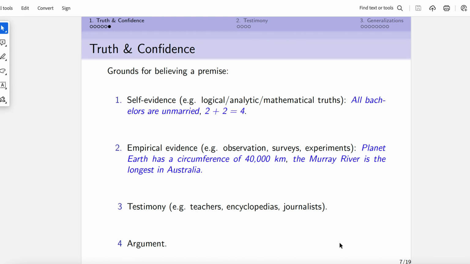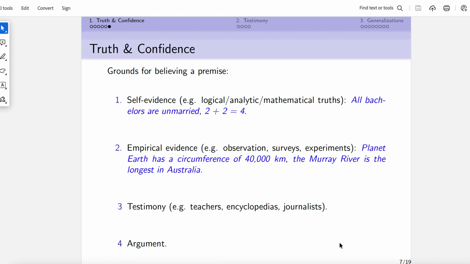And one important class of evidence is empirical evidence, the sort of evidence that a scientist might come up with. So empirical evidence might take the form of things like observation, surveys, experiments. So scientists do these sorts of things when they want to find out stuff about the world. The example that I used before, the population of the Earth is more than 7.9 billion people. That seems like something that would require empirical evidence. So we could engage in some population statistics and some surveying and so on to figure out whether that one's true.